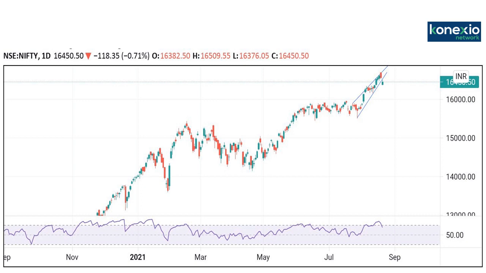Next week is a monthly expiry week, so we might see highly volatile sessions till Thursday, because most of the activity would be focused on rolling over the positions from the current month to the next month expiry. So definitely we might see markets moving sideways or under pressure at least for the next week. And further we will see what might happen.